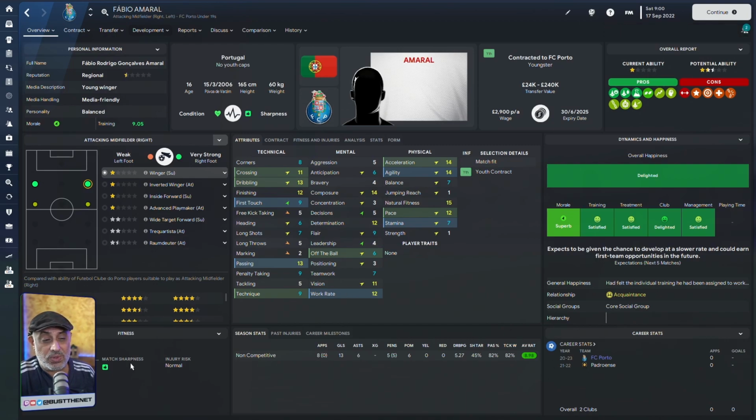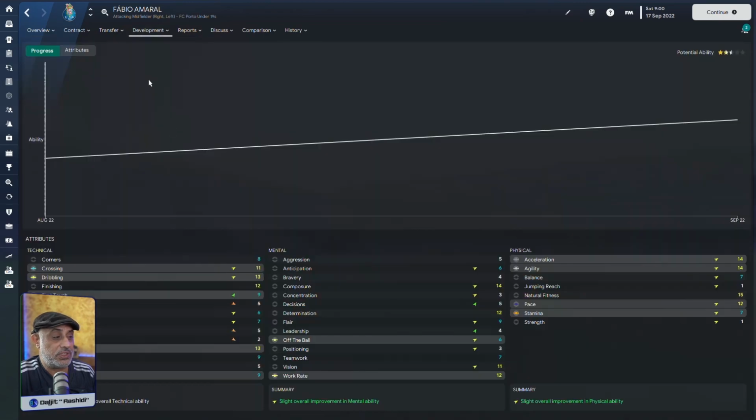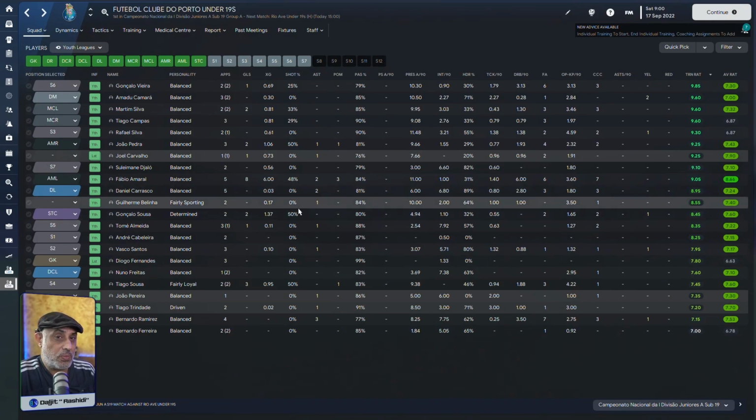Of course, this is not the one I'm looking at alone. I'm looking at other things like the competitions themselves. His performances have been okay. We can see that he has had improvements in first touch, decisions, and leadership. This is okay. The other attributes are also developing. So yeah, overall, the boys are performing well.